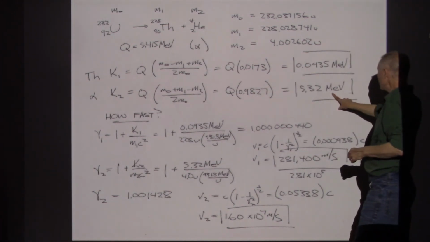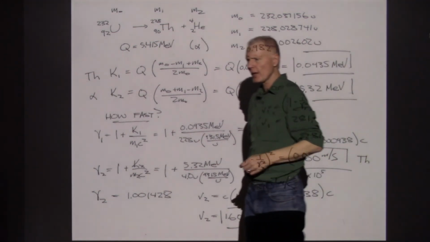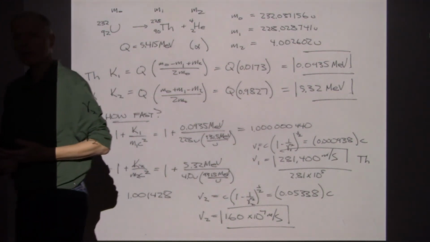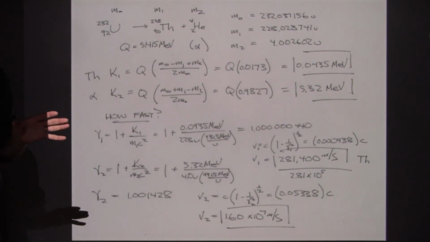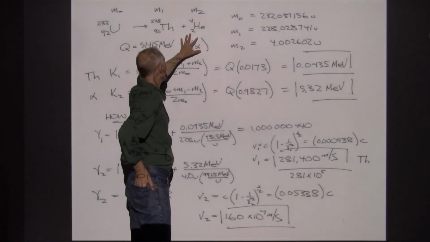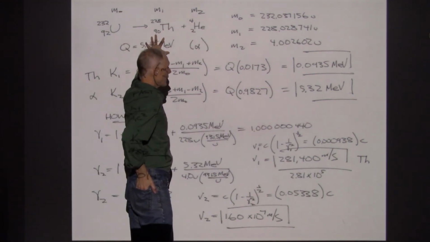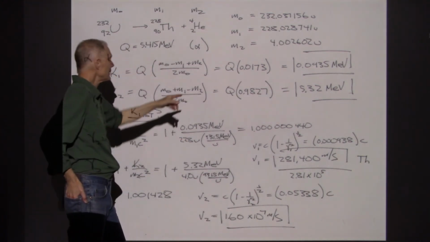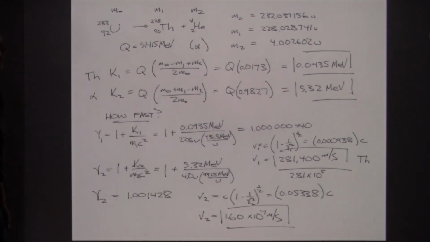So that's what happens, and we've seen this before in other sorts of reactions, and now we're seeing it with these nuclear reactions. The lighter particle, in these decays, the lighter particles end up with more of the kinetic energy. So the nucleus, the thorium that's coming out of this, it's not so different in mass than the original uranium. The helium-4 is much, much lighter than either of these guys, and as a result, it's ending up with more than 98% of the energy that has been released.